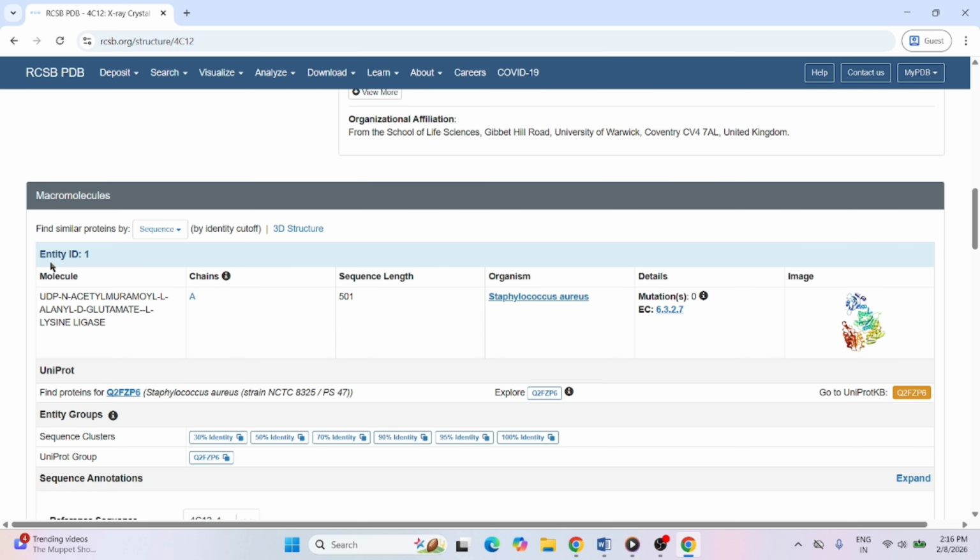Now moving to the macromolecule section, you will find other details related to the structure, such as the number of chains it contains. This one contains only chain A, but in many cases you will find multiple chains, and you need to check through literature review if the protein works as a monomer or a dimer or a tetramer, and keep only that chain and get rid of the others, which I will be explaining in part 2 of this series.